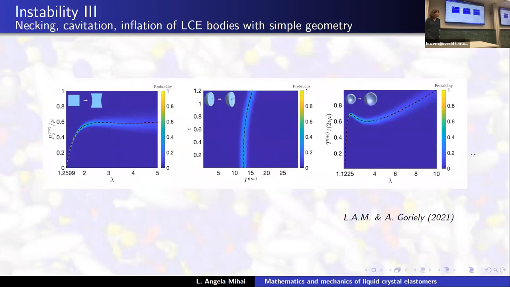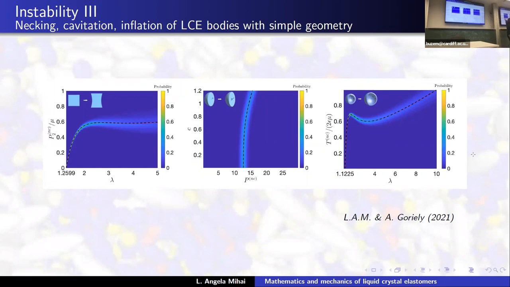Right? We studied more. I mean, you've got a material that looks like rubber. You tend to want to see how it compares to rubber. It is important to see how far it goes from mimicking the rubber responses. So we did various tests by trying to look at the typical instabilities that one would observe in rubber and see how those instabilities translate when you study them for liquid crystal elastomers.